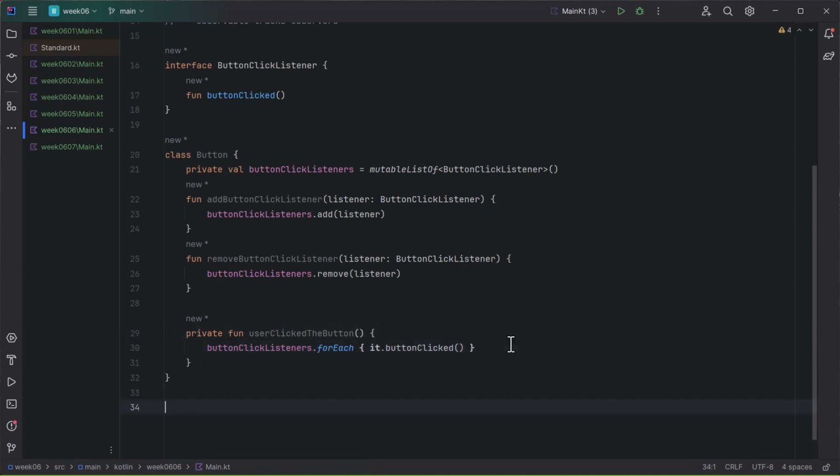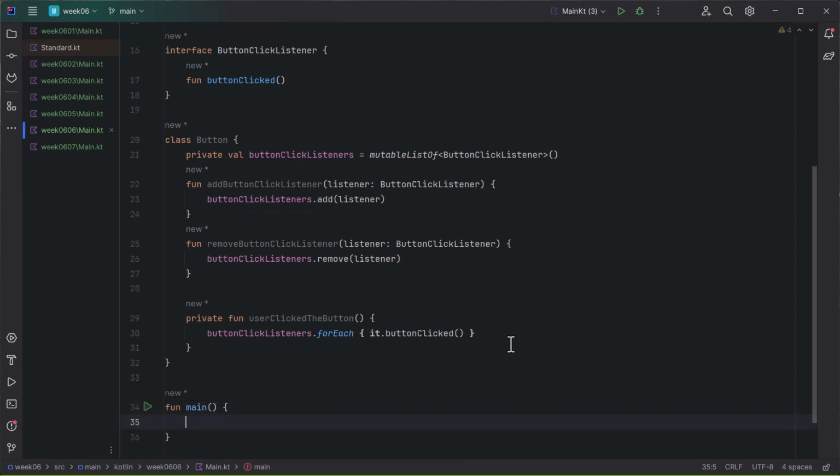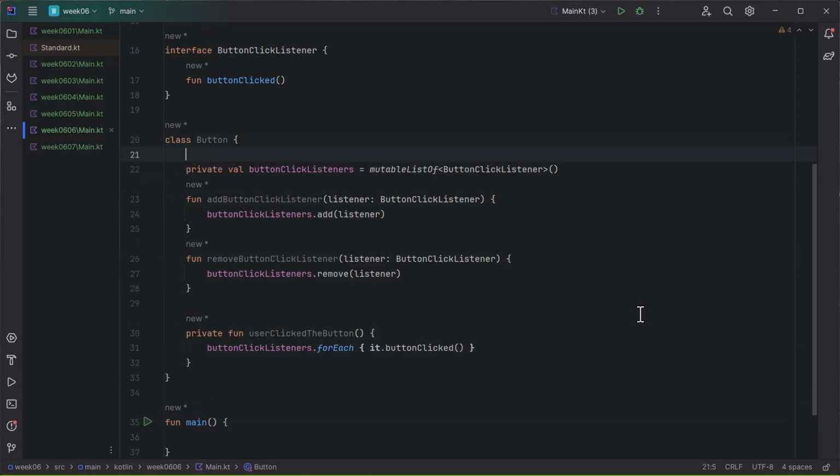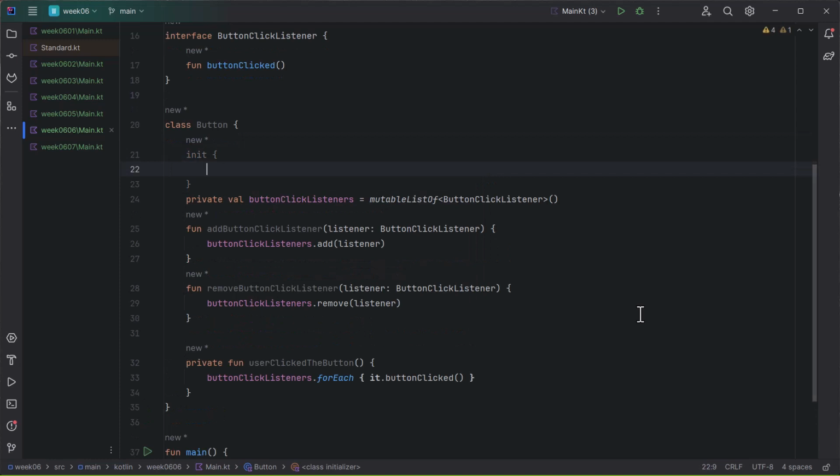So if we come down and have a little main here, let's actually do something interesting in here. Let's say that in my init, I'm just trying to decide which way I want to go about this so that it's not super confusing. For right now, I'm going to use the Java threads to do this.